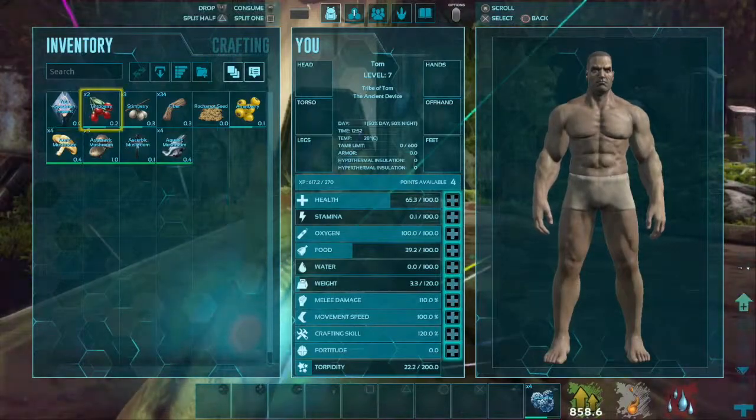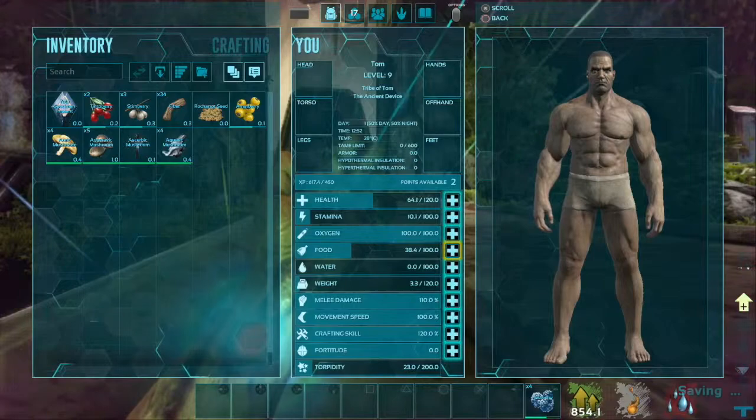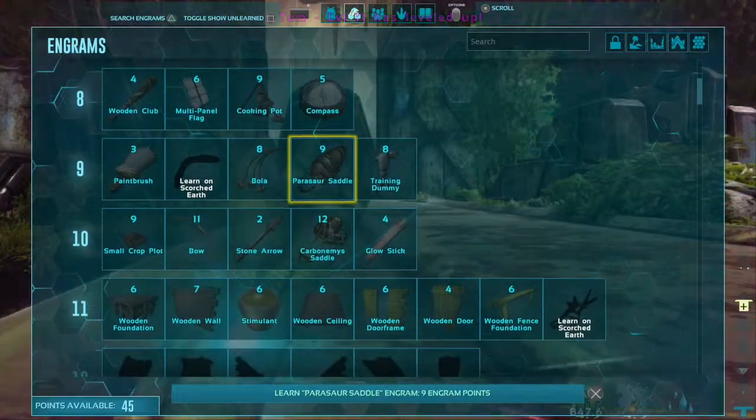We got some more level ups. I guess we might as well do these. Might as well put some health up. I guess if food and water is going to be a problem, we could put one on each of them as well. I'm not sure if I hit the right one there, but whatever.